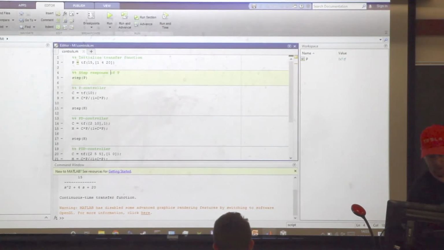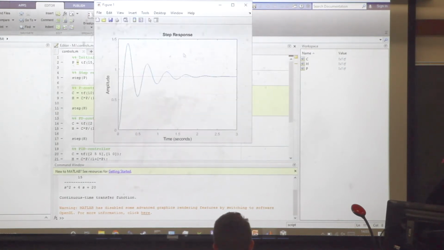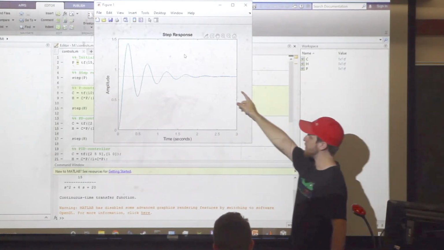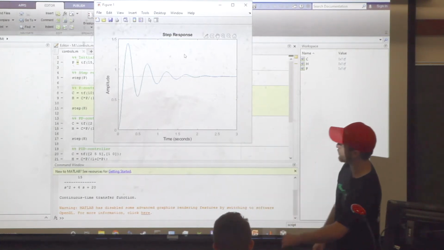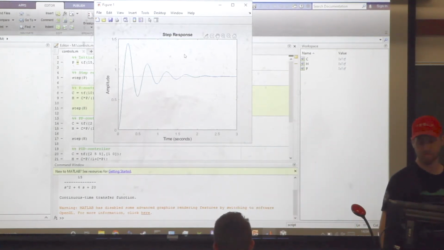So first step, let's just try putting in a P controller. So that gives us this. If we increase the proportional gain, we'll get to 1 faster, but we'll overshoot it a lot. We also still won't end up at 1, but we'll end up closer to 1 than before. That looks like about 0.85, something like that.